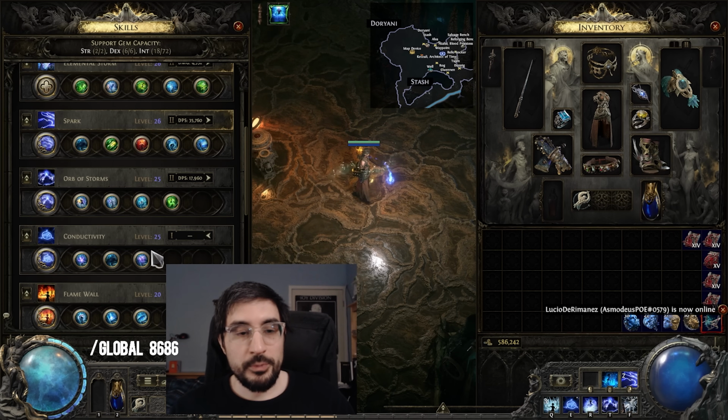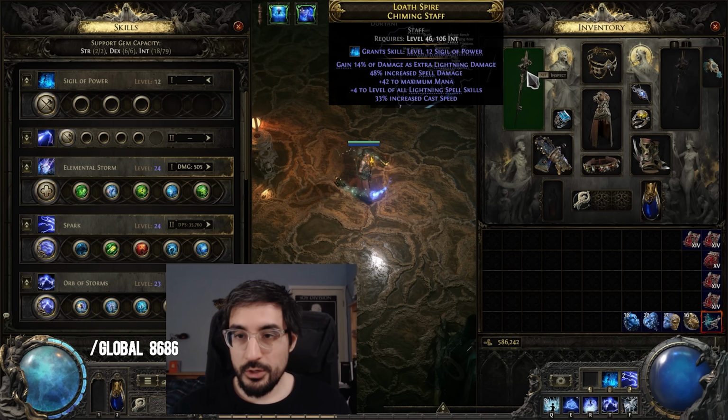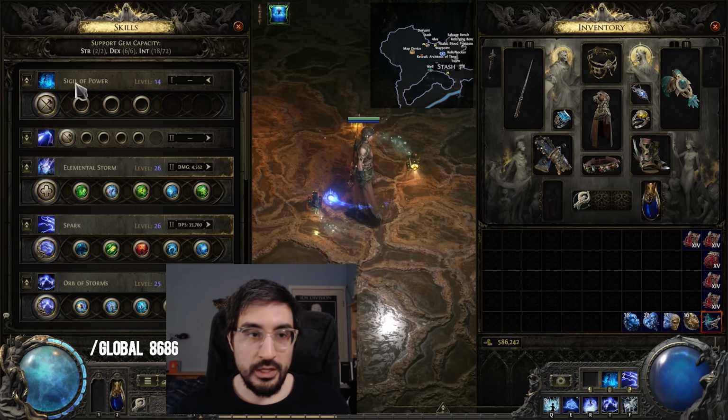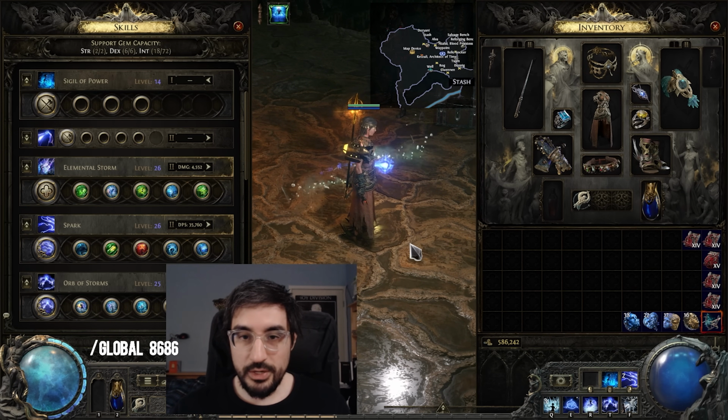And I make use of a weapon swap to buff the power of this curse. And while we're on the topic of weapon swaps, we also have Sigil of Power. So you get that by getting a staff that grants Sigil of Power. That should be what you have on your weapon swap. And by nature, it will simply pull out the staff when you press Sigil of Power.